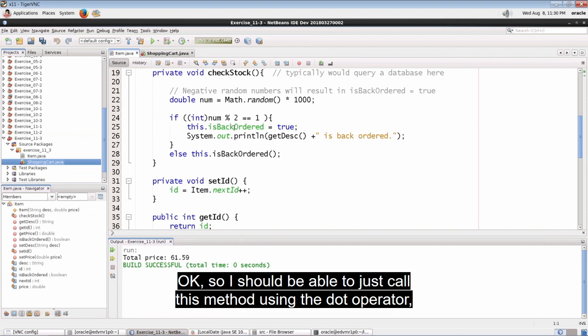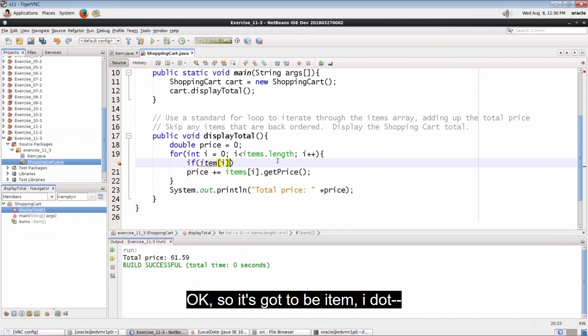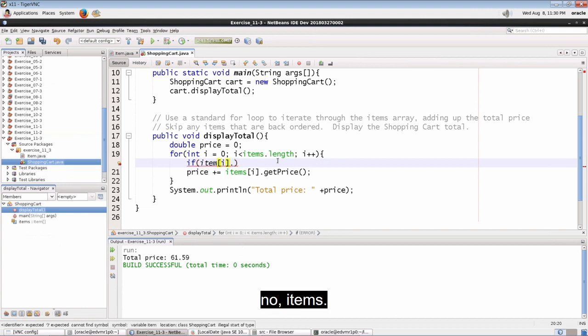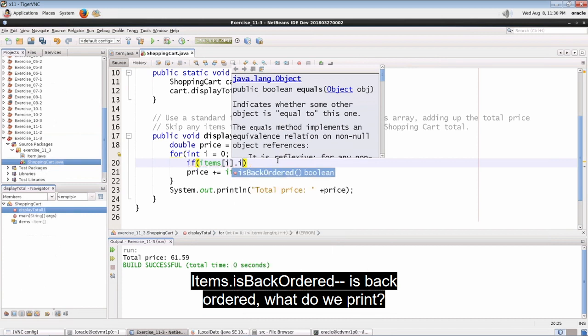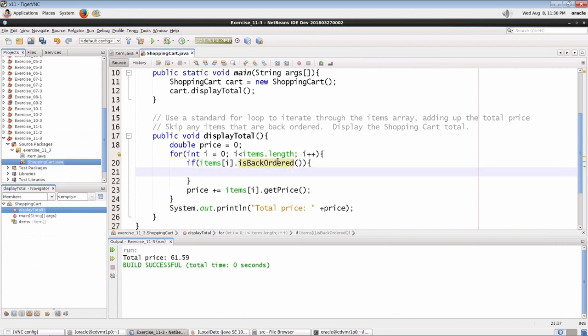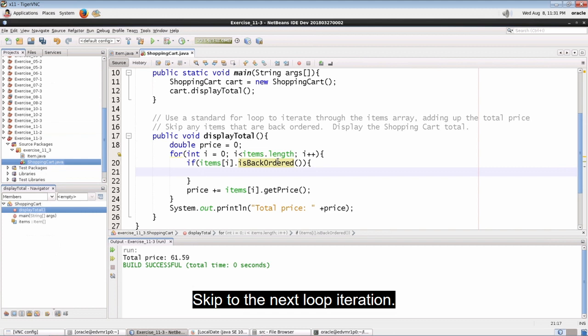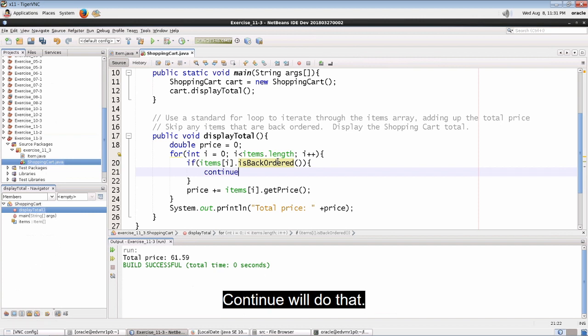Okay, so I should be able to just call this method using the dot operator, like I would setID or any other one. So it's going to be item i dot, oh, items. That's why it's complaining. Items dot is backordered. What do we print? Skip to the next loop iteration. Okay, how do we skip to the next iteration? Continue, we'll do that.